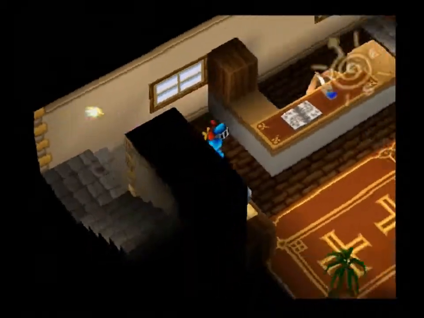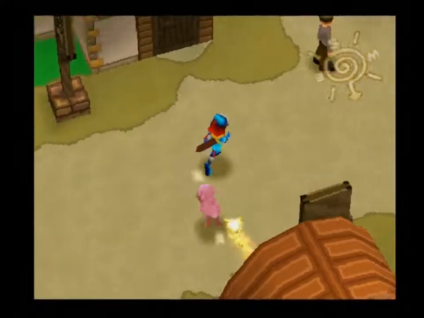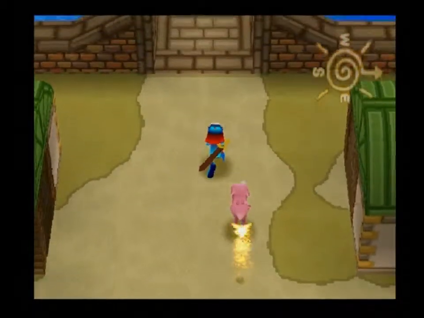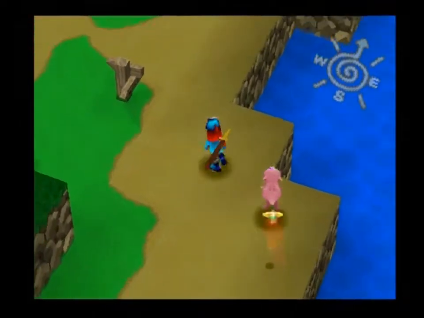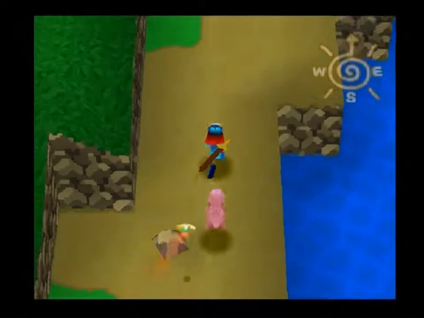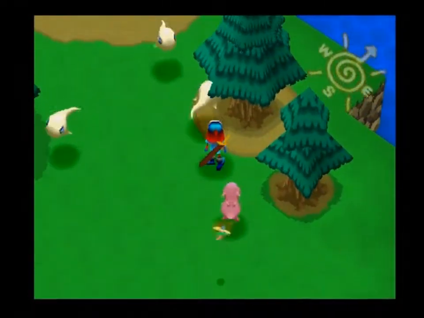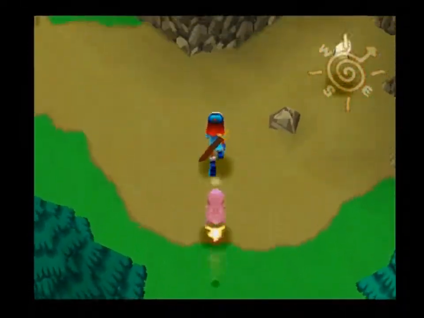Alright. There are a couple of things I need to do now because, check that, there's only one optional thing I can do now before we progress the plot. And what I mean is, we need to go, this is the right way. Yeah, it is the right way. We go west. Now, if I'm not mistaken, this way should lead to a familiar location.